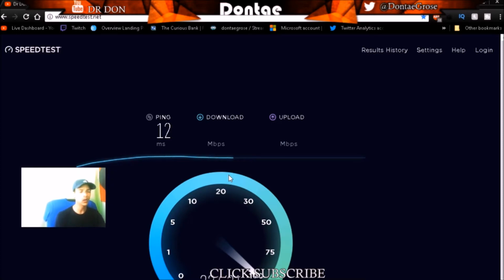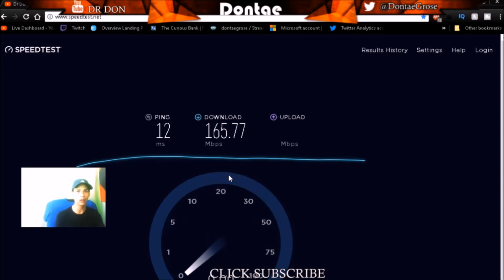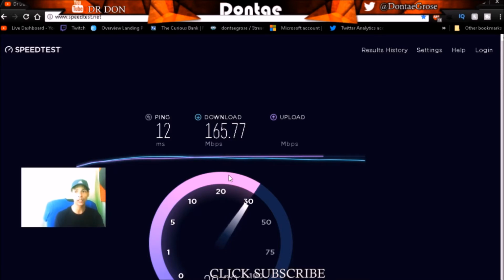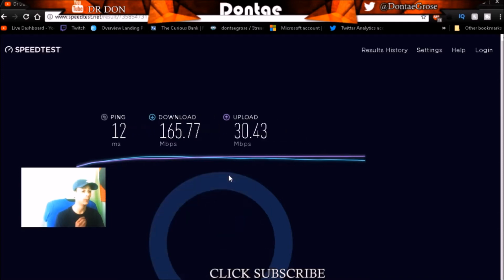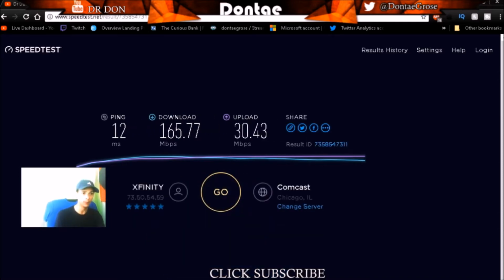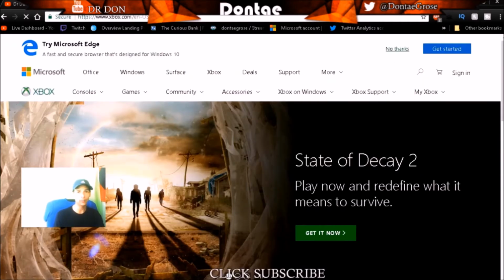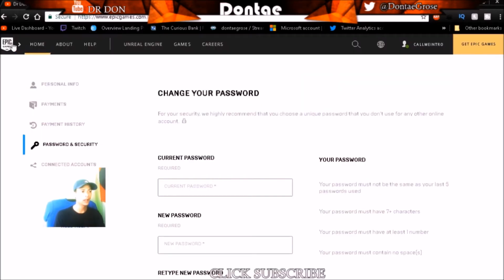So if you're under 100 megabytes per second, I would not even consider doing this. They say that it'll work if you have slow internet, but it's not going to work. If you're getting under 100 megabytes of download and under 10 megabytes of upload, you're not going to get this to work. I tried it. I had to upgrade my internet 3 times to get streaming to work this way. So that's just a hint. You guys can watch the rest of this video. You can still try the solutions, but most of the time, if you don't have fast internet, it's probably not going to work.